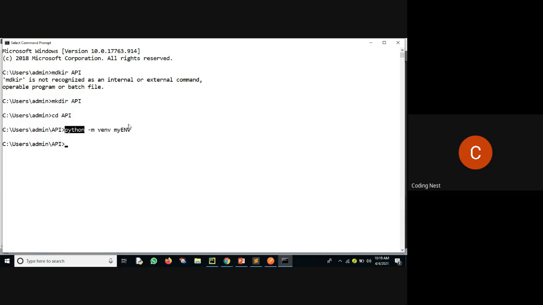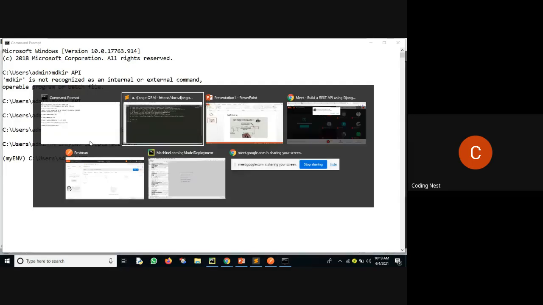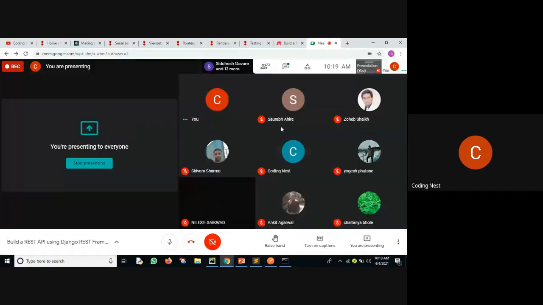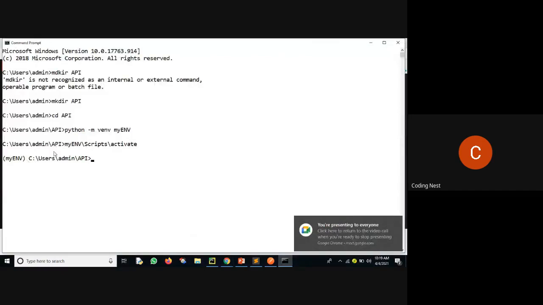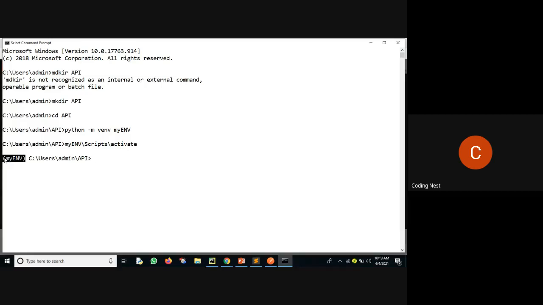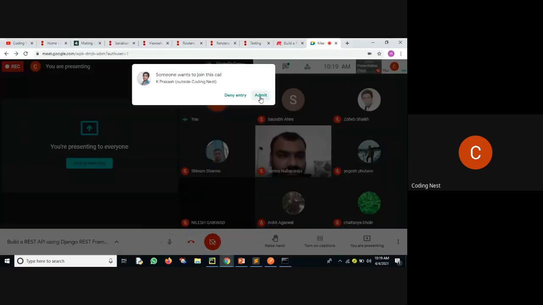So this step is totally optional, and we can directly install the required dependencies there. But let's create a virtual environment, since I might have all the required dependencies already installed. I just wanted to start afresh, so that's why I created a virtual environment. So let's try to activate this virtual environment. Here, if you notice, I just started my virtual environment, and it got activated because it got prefixed with whatever name I have given the virtual environment.